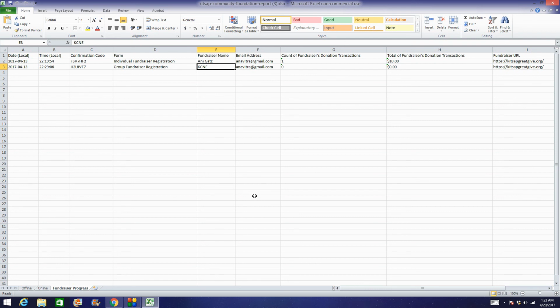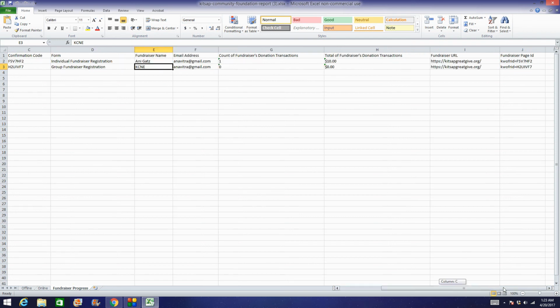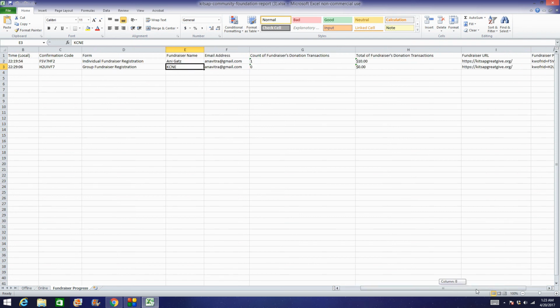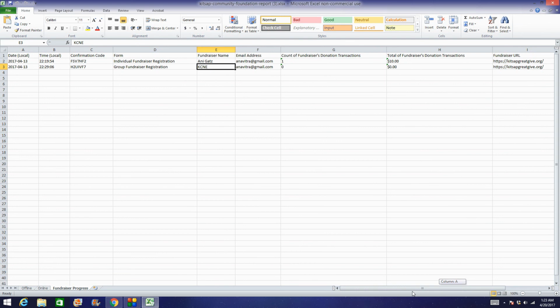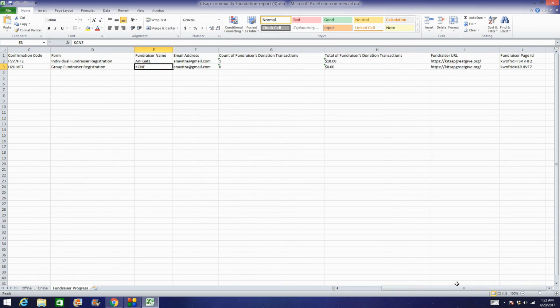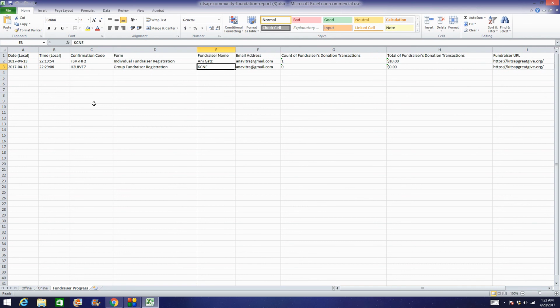So this doesn't give you the address or any of that stuff. This is to track the fundraisers themselves, not the transactions. It'll tell you the fundraiser, their email, how much they've made, their page ID, and their web address. Okay, so this is the fundraiser page where you can track the individual person and groups.